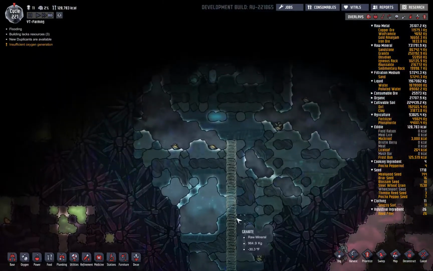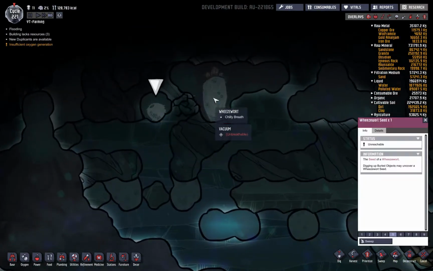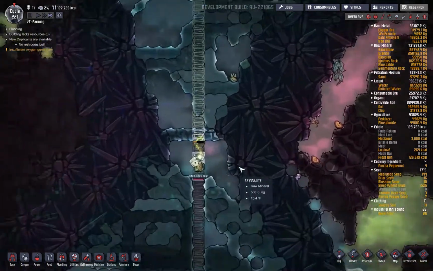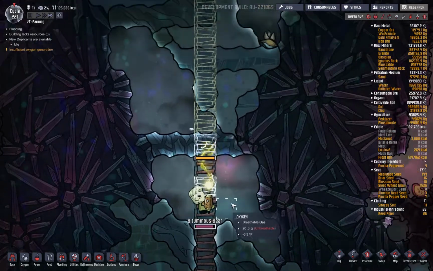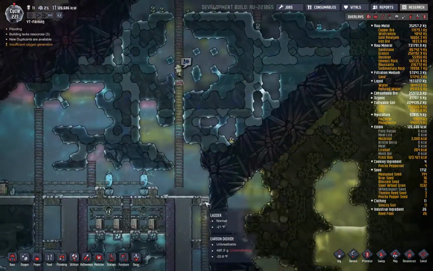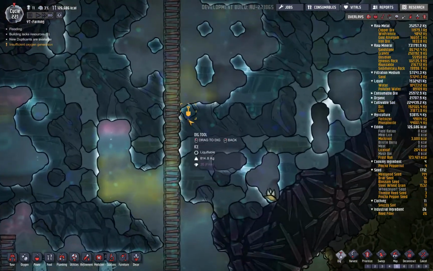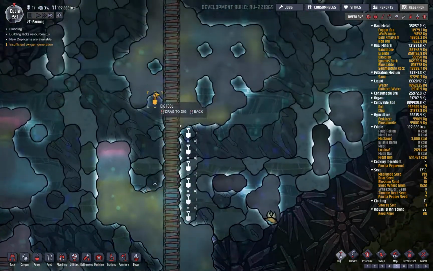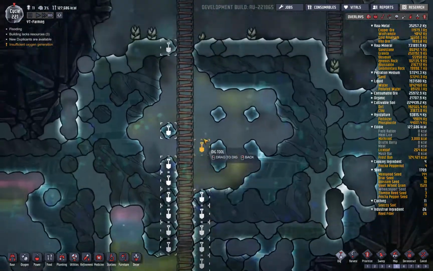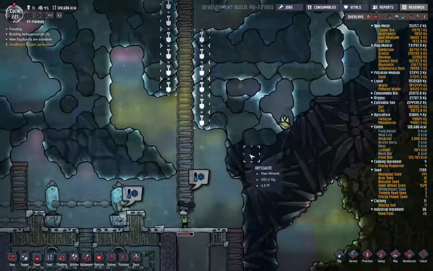As they continue to dig up, hopefully... Oh yeah, we got another wheezewort seed here. We got another wheezewort there. So we got a couple more to use. It just takes them a while to really move enough material. So we're going to try to dig out a little channel here for some air movement. I want to get those two as well.